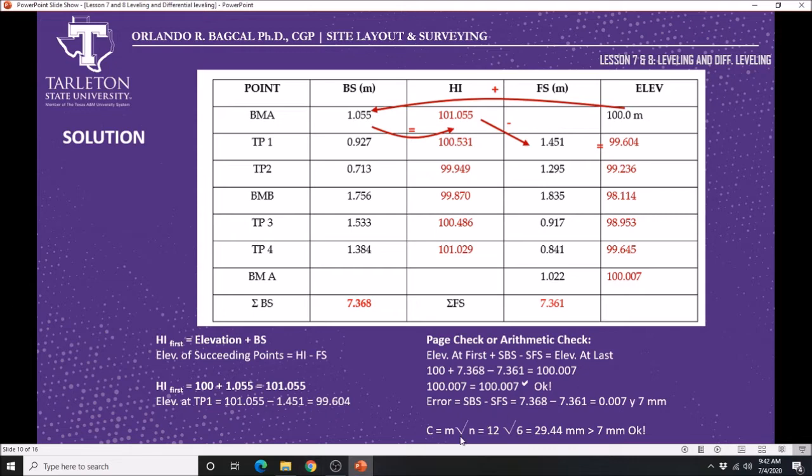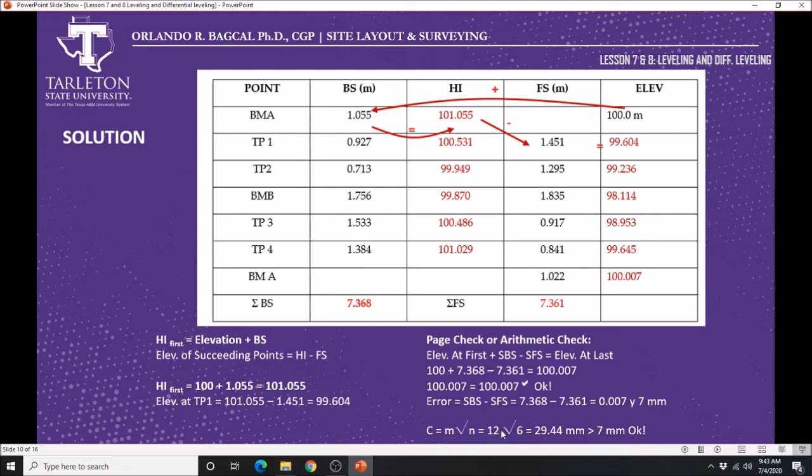So in this particular case, I took this from page 45. The formula to calculate is just C is equal to m square root of n. Okay, m is the degree or the order. It depends on how large is the area. In my case, I am going to use the third order, which is 2 to 20 acres of an area. So that's just a small area, and of course, the larger the area, the value of the m also decreases because it requires some more accuracy into it.